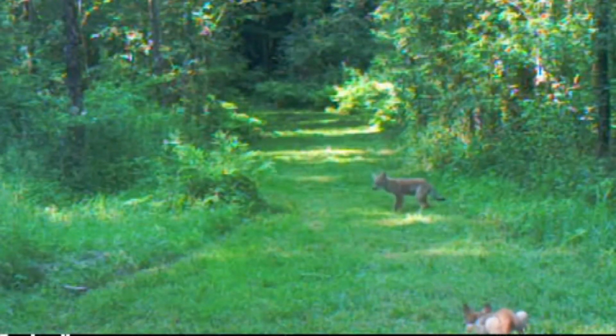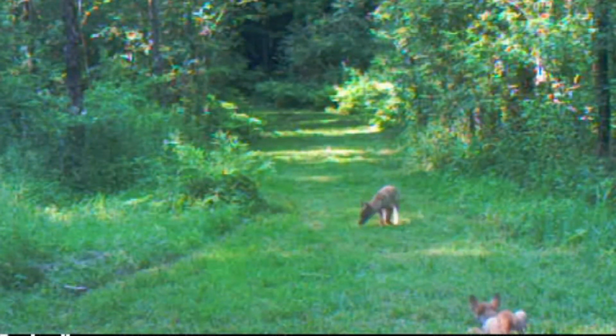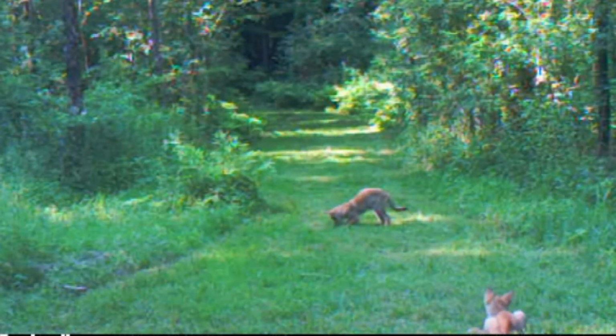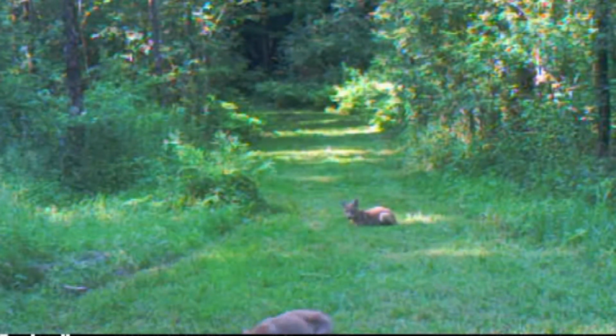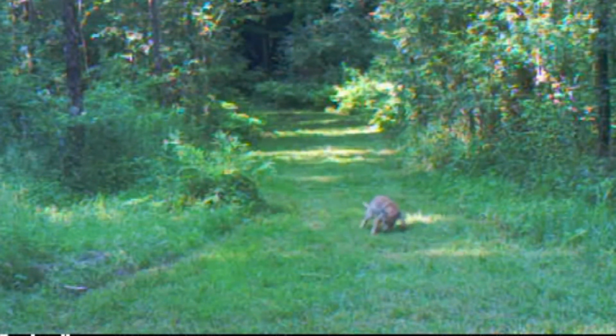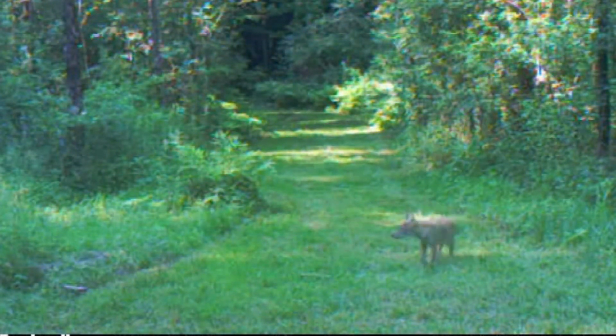And so we've been seeing some video of coyotes from a trail camera, and there's actually one that shows some pups. And so talk a little bit about when the mating happens, and that's usually when we hear a lot of coyote calls. Right, and actually mating's starting right about now. We're starting to see animals mate. They have a gestation of about 60 days or 2 months, and then the pups are born around April.